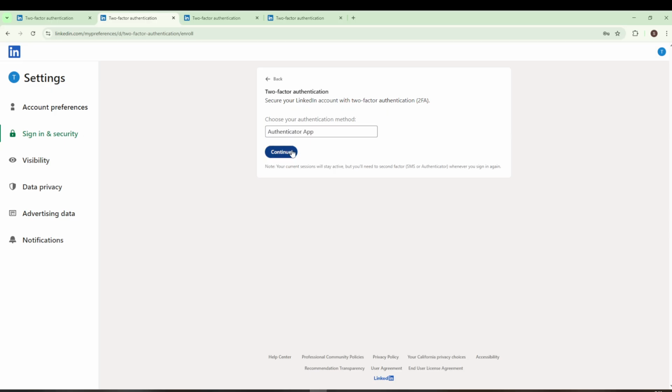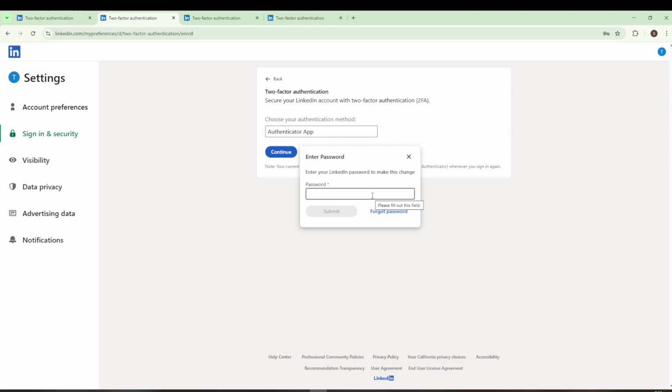If you pick the Authenticator app option, install an app like Microsoft Authenticator or any similar authenticator on your mobile device if you don't already have one. Open the app and add a new account. Back on LinkedIn, you'll see a QR code on the screen. Use your Authenticator app to scan that QR code. The app will immediately start generating a 6-digit code that refreshes every 30 seconds. Type that code into LinkedIn to confirm, and your two-step verification will be activated with the Authenticator app.